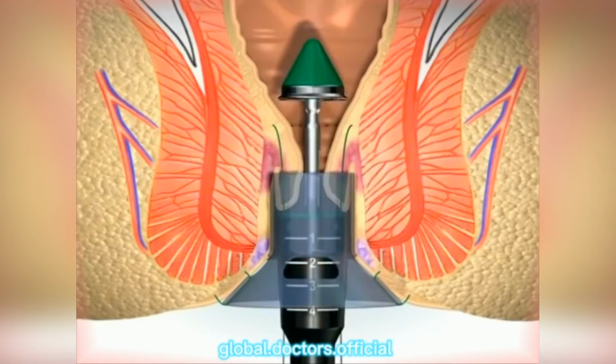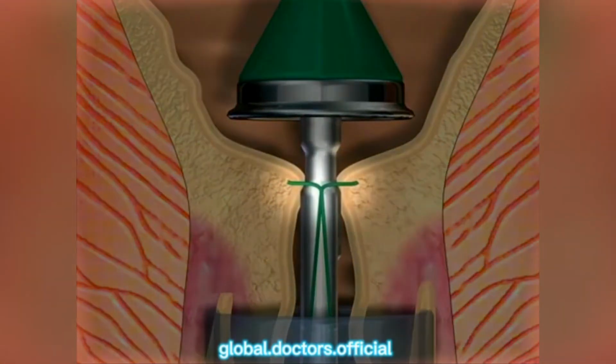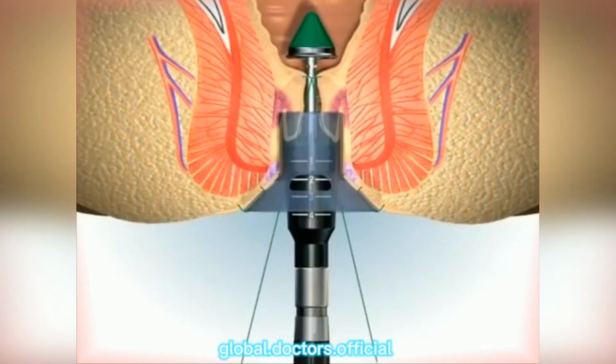inserted with the anvil placed beyond the purse string suture. It must be confirmed that the anvil crosses the purse string. A careful examination is conducted to confirm that the entire circumference of the mucosa is up against the center of the rod. A surgical knot is made to secure the tissue onto the anvil shaft, and with the help of the suture-threader, the ends of the threads are pulled through the lateral channels of the stapler.